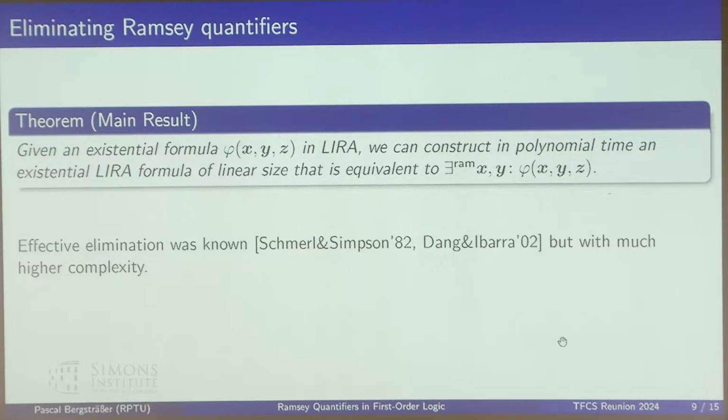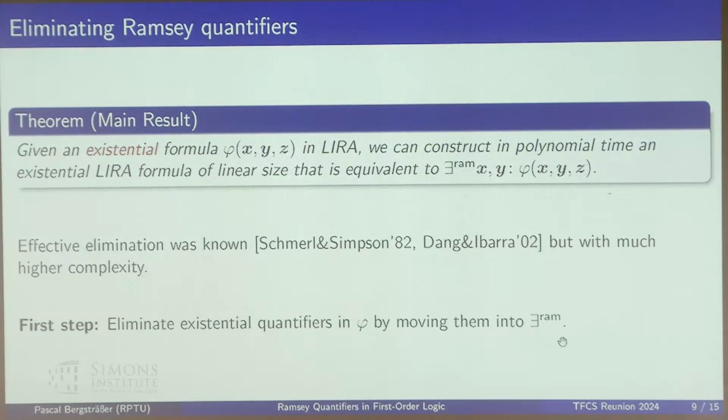Another problem is that they already assume that you're given a quantifier-free formula. And here I say that actually I want to allow existential quantifiers too. So what you have to do at the beginning in these procedures is to somehow get rid of those existential quantifiers, and of course quantifier elimination is expensive. What we show is that if this existential quantifier appears within the scope of a Ramsey quantifier, we can move these variables into the Ramsey quantifier, and then we get rid of the existential quantifiers, and then we eliminate the Ramsey quantifier. And this will only have a blowup linear in size.